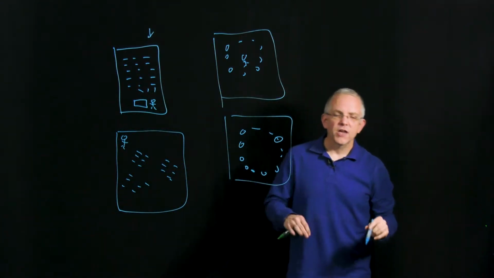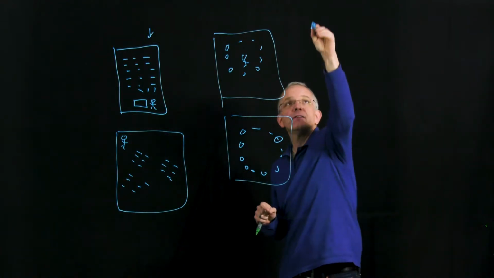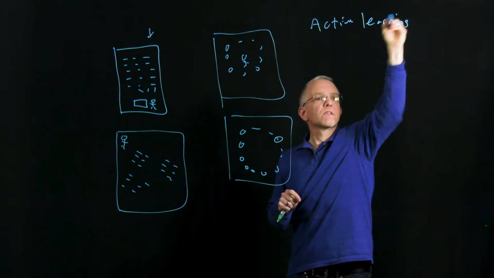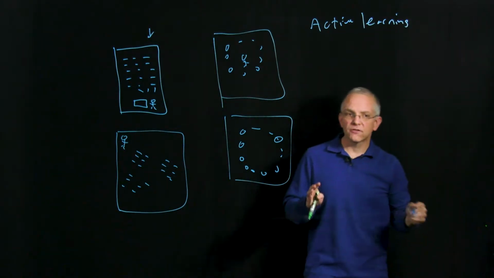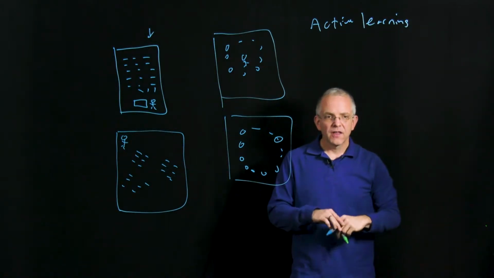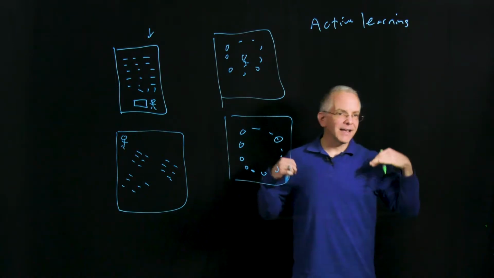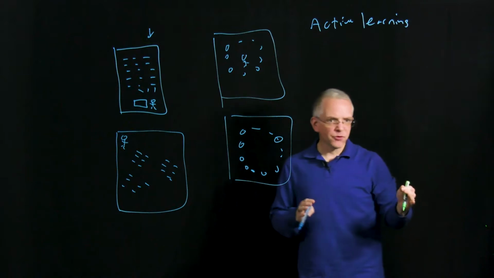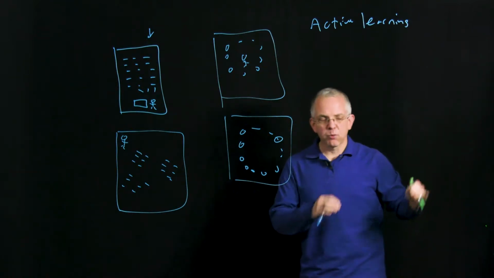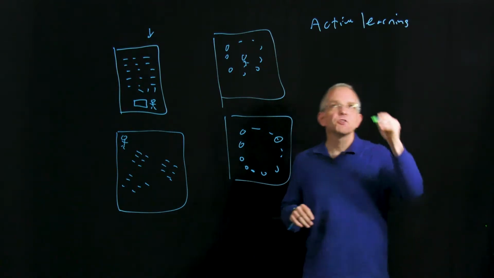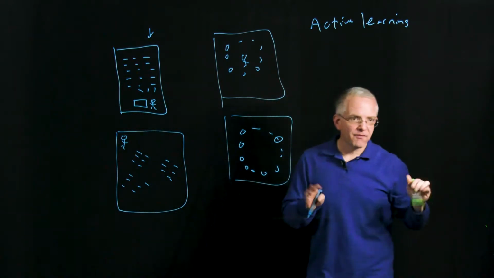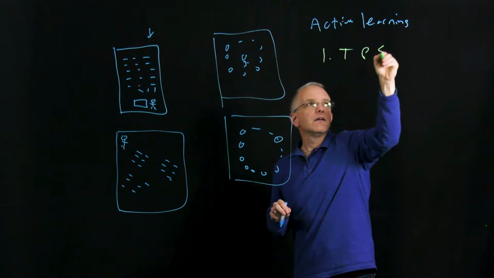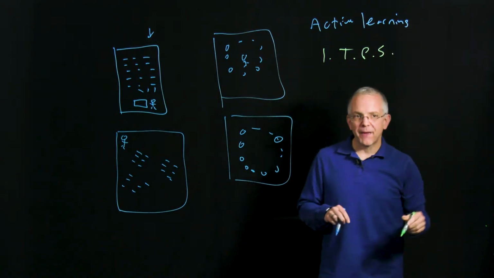Now, if your classroom is in fact like this and you can't move anything around, one of the things that you can do is try to use some active learning techniques. These active learning techniques are all designed to engage students in ways that, again, do that critical thinking, help students learn how to approach material effectively, help students learn how to tackle problems, understand complexity. So I'm going to give just a couple of examples today. One is sometimes called TPS, that's Think, Pair, Share.